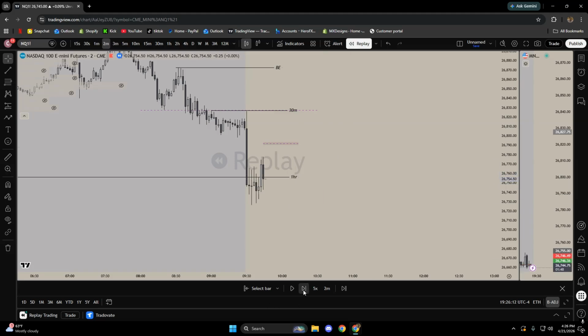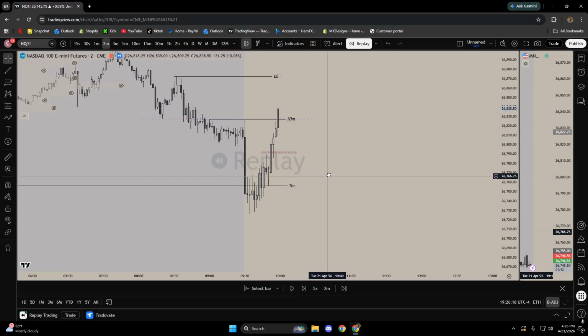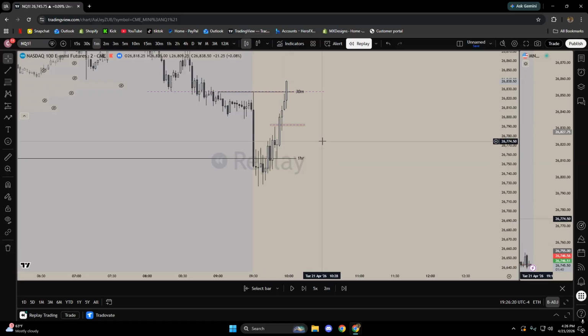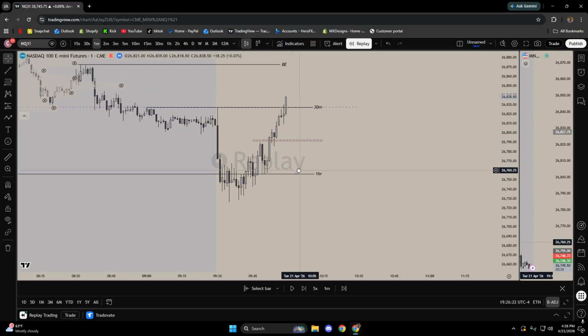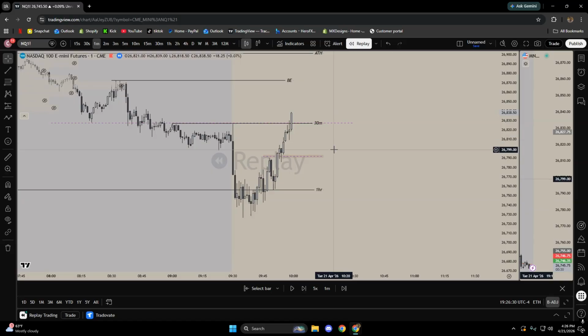So what did we end up doing? We start just going up, right? So we end up tapping into the 30-minute. We didn't get any inversion down, no setups in this chop at all for me. I just don't like the signature in price. I wouldn't take anything in this price action. And then we tap into this 30-minute, right?